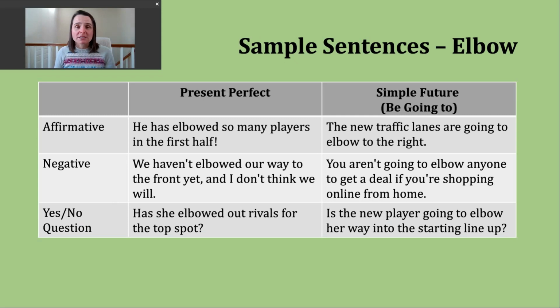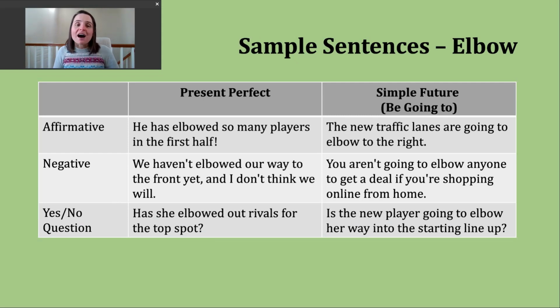We use this verb tense to talk about an action that occurred at some unknown point in the past, or we use it to talk about an action that started in the past and continues into the present. So we might be using it with a time period that isn't over yet.